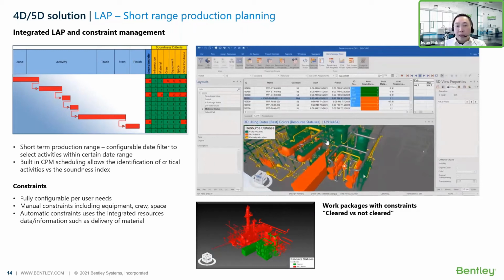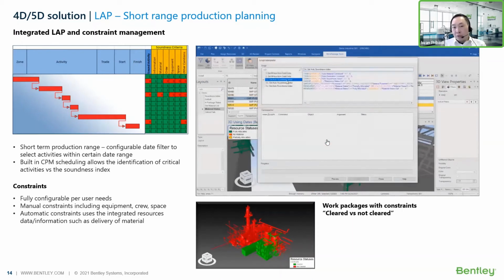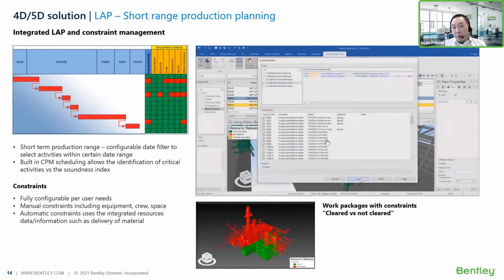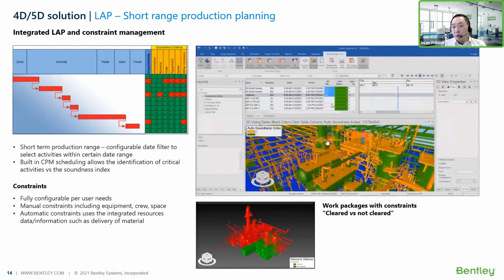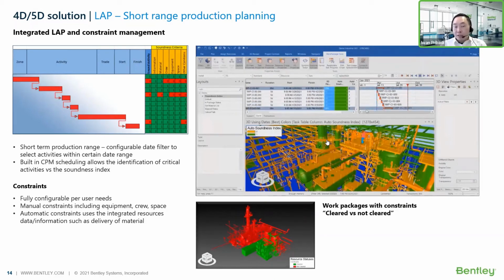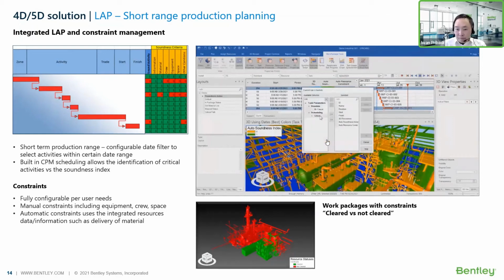But the green, on the other hand, is everything's clear, everything's good to go. So you have all the material you need, you have everything you need to execute your work. So what you do is you can start using the technology to, for example, filter all these critical path of your schedule. Then you can see color green and red during the critical activity execution in the field. Then you can actually cherry pick which one you want to move forward and which one you want to delay and replace. So this process needs to happen way early before you hit the ground. Okay.